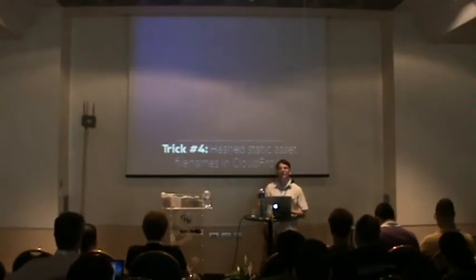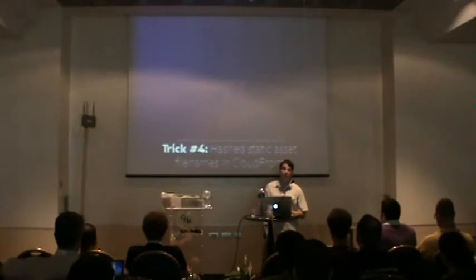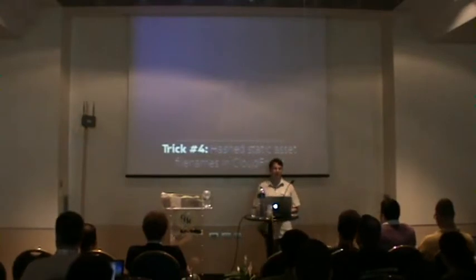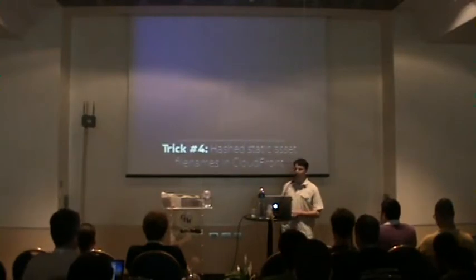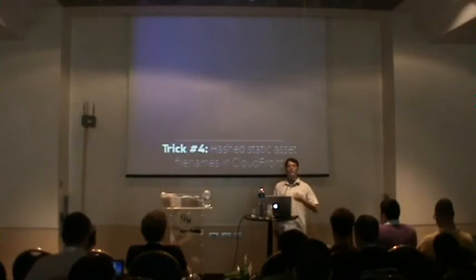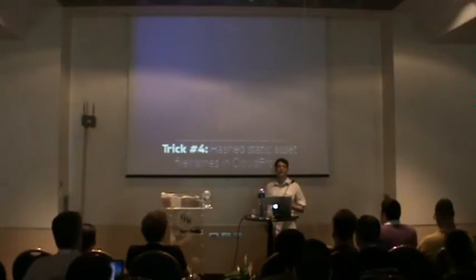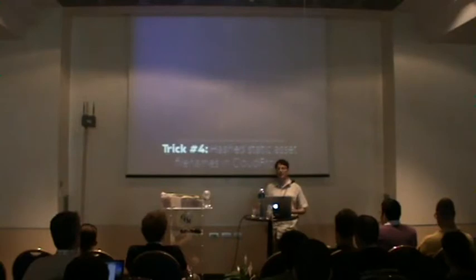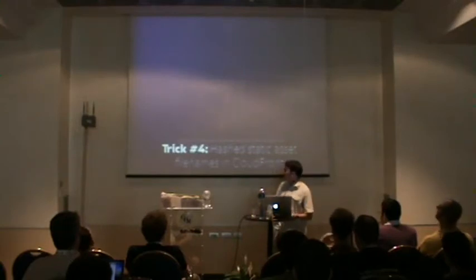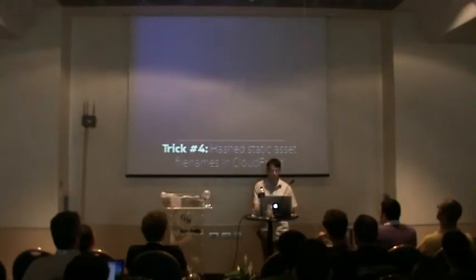The next trick I want to talk about is one related to static asset handling. A huge topic in the web development community over the past 3 or 4 years has been client-side web performance, actually speeding up the rate at which the browser renders pages. There are a whole bunch of things you can do around that, but some of the most important relate to how you're serving up CSS, JavaScript, and images, all of the stuff on the page that isn't the page itself. Django 1.3 ships with a static assets application that helps you manage this stuff a bit, but the approach it takes isn't quite sophisticated enough for the kind of things that we wanted to do.